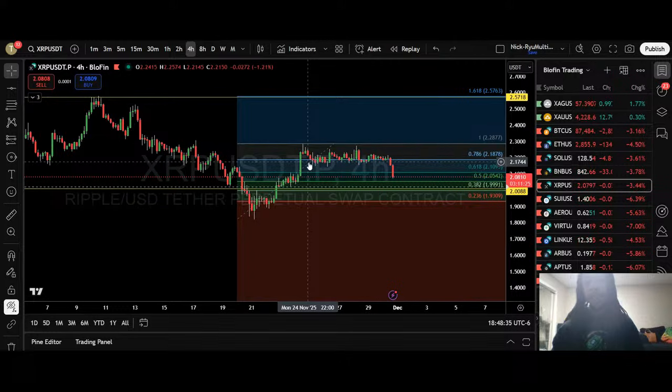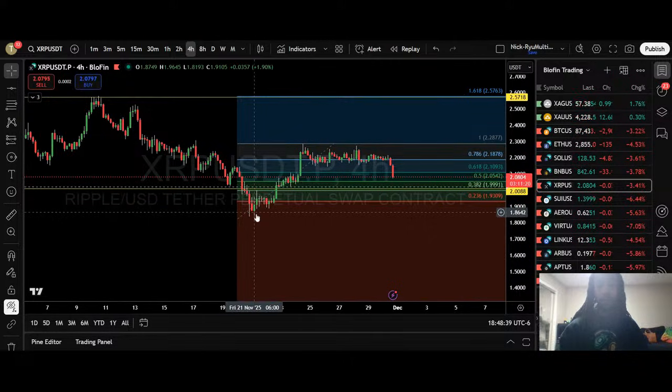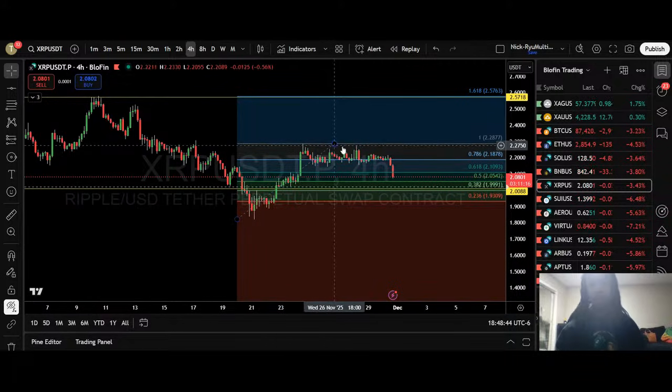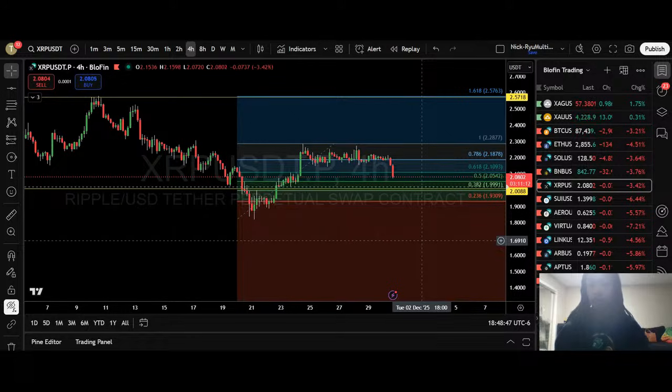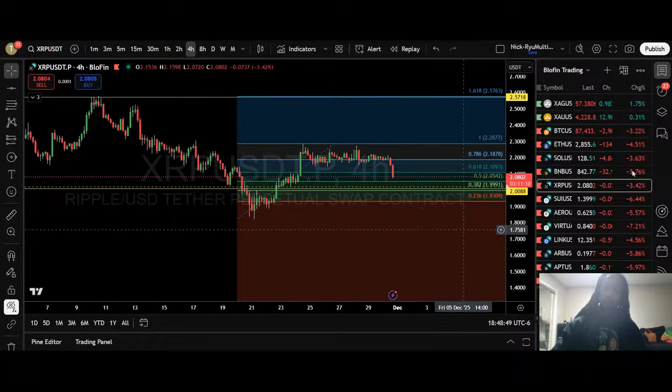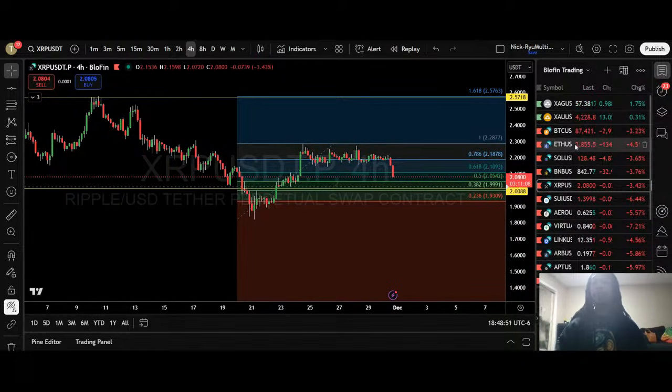The market cannot go down in a straight line. So at some point in time, it's going to find a level that's lower than its previous, and it's going to pop up to create a lower high, and then it's going to drop again. All right, cool. So we went over 5 major crypto assets.